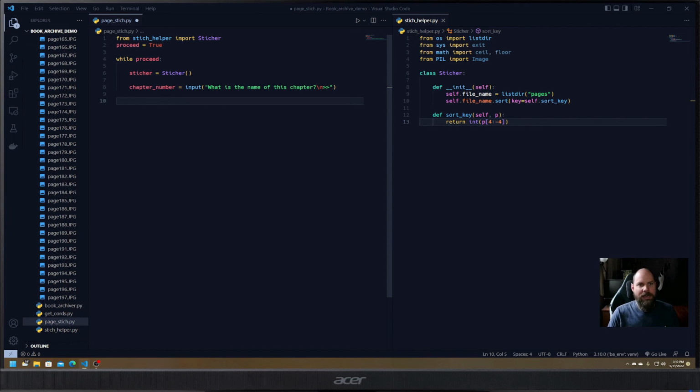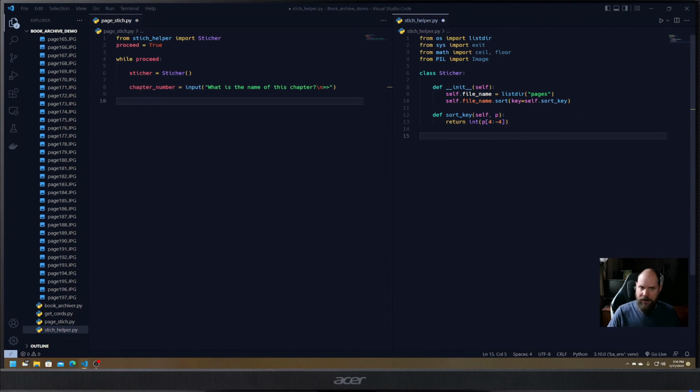So we're going to need the page number next. So we've got the chapter number from the user. Now we're going to need the page number for the user. I want to check to see that the page number that they say is there actually exists. So we're going to create a little function over here that we can call to prompt the user and reprompt the user if the chapter that they said is there, or the page that they said is there, isn't actually there. So we're going to say prompt for page.